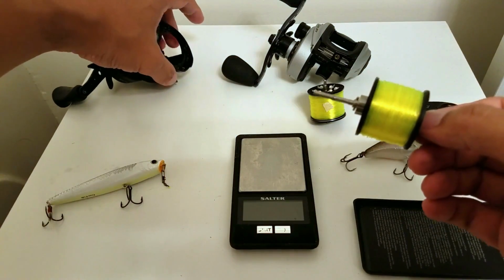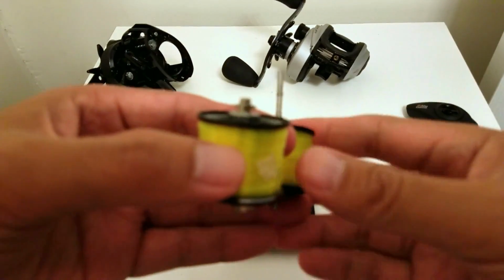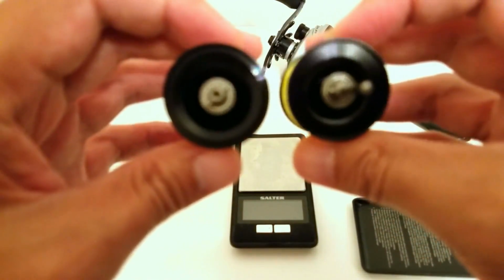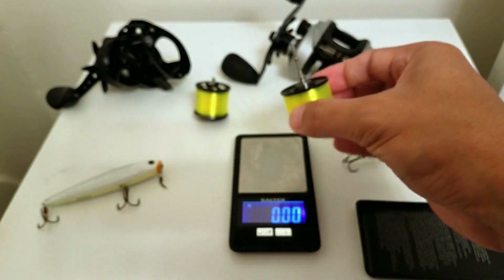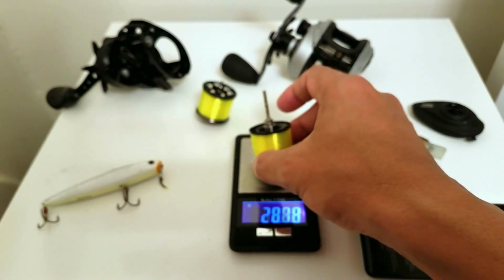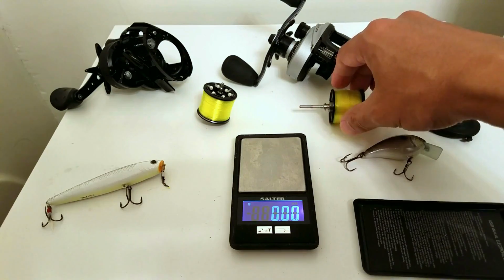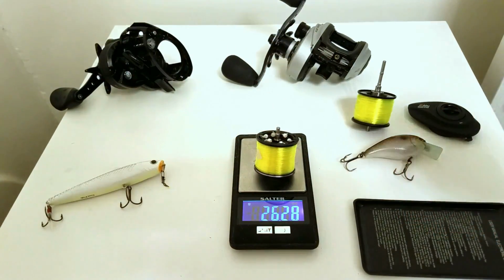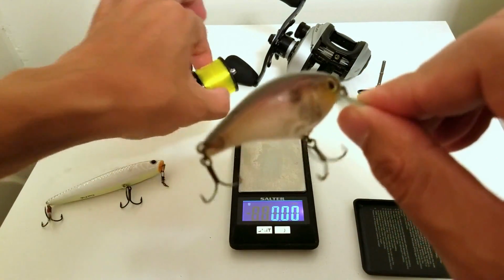So we're gonna weigh the spools real quick. As you can see, they're two different designs, but I believe they are the same diameter at 33 millimeter. But the Revo X has the longer spool shaft, but they both have a bearing. So the Revo X spool, when filled with line, you are looking at 29.7 grams. So the STX spool, when filled with line, you're looking at 26.2 grams. So about 3 grams lighter. So I think that really helped it throw the square bill farther.